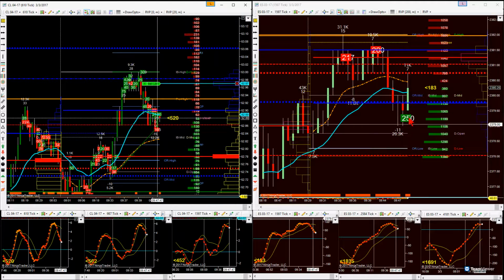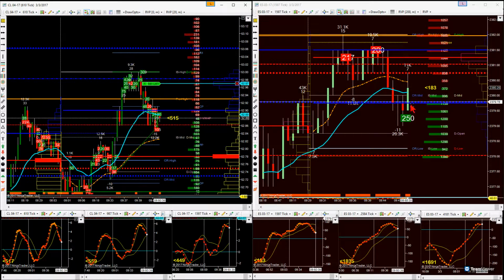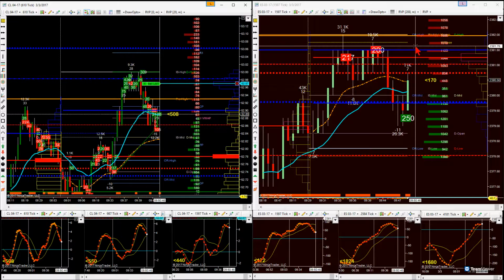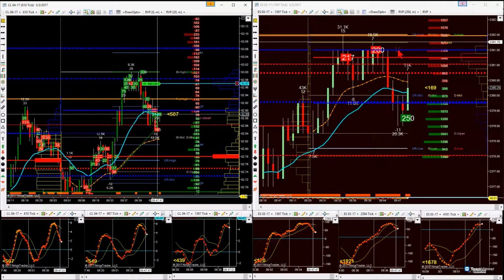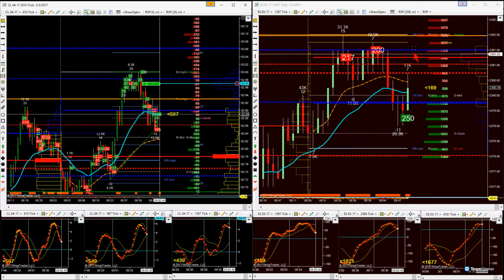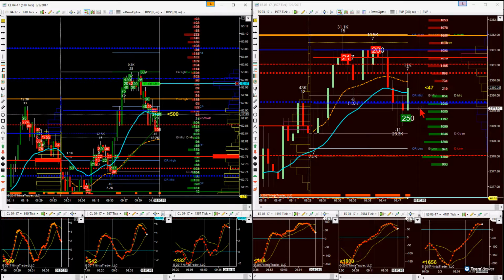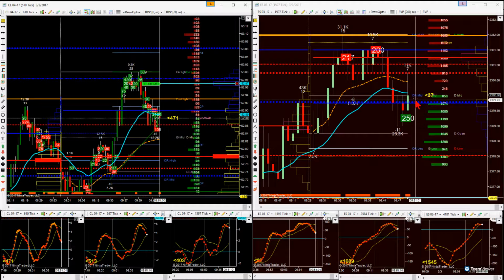That pullback on ES was kind of nice. We are getting negative divergence on the S&P as well on the 1597 and 2584. We do not yet have it on the 4181. So we do have 2 out of 3. Remember, I am more interested at this point in longs on the S&P than shorts, just because we continue to be trading at all-time highs. But today is probably the first day where I would more aggressively be willing to get into some short opportunities.